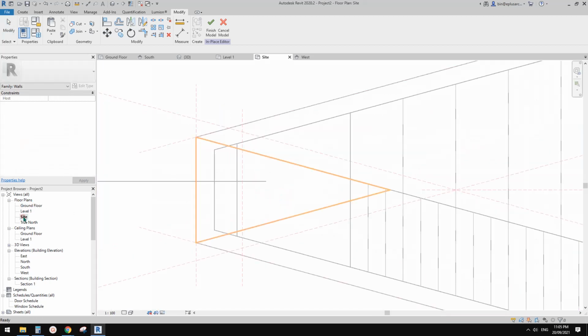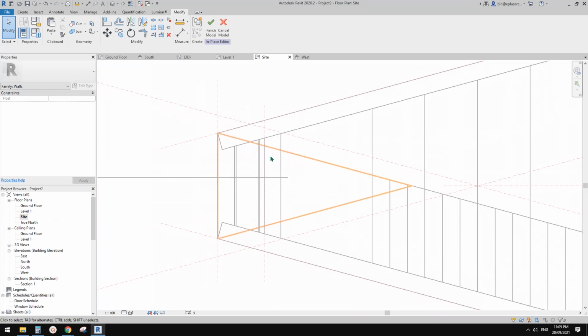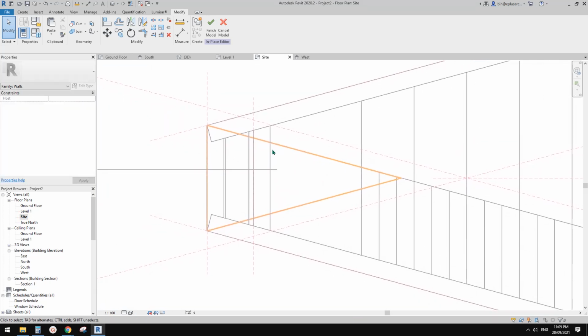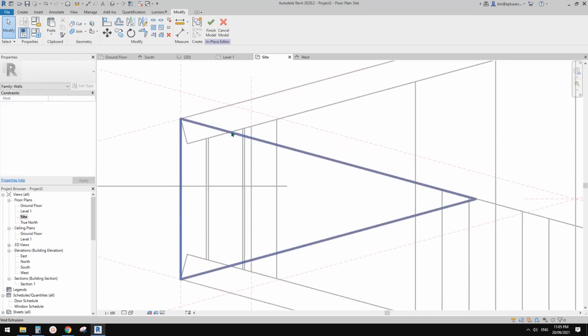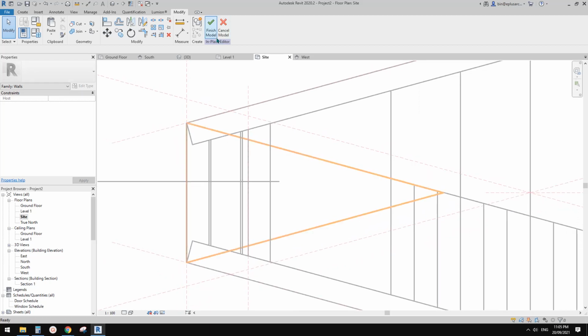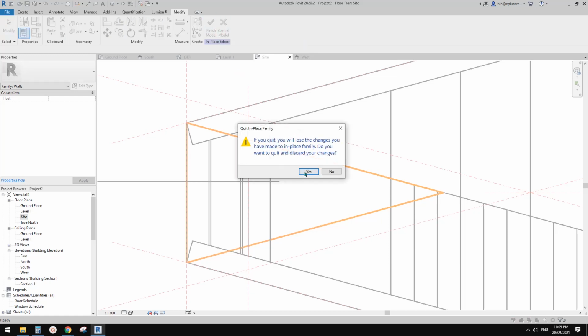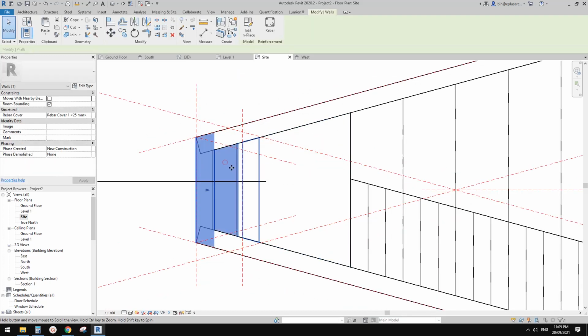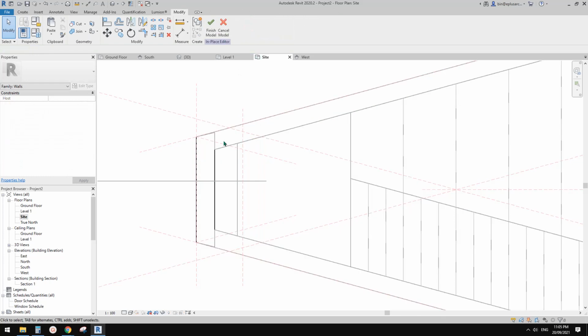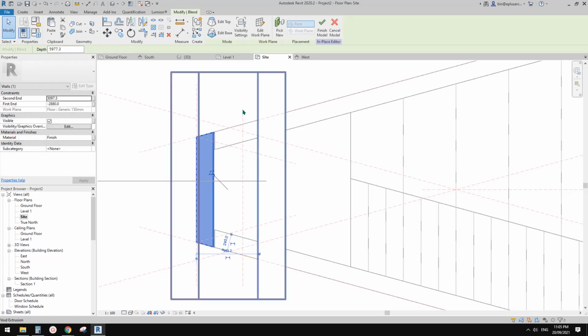Go to site plan, WF. Okay, so looks like this wall needs to come out here to here. Okay, so let's do it. So I will cancel this one and I'll just edit that slant wall, which is a model in place.